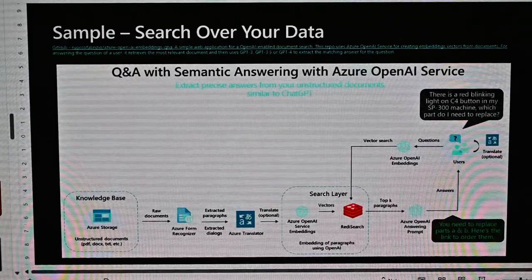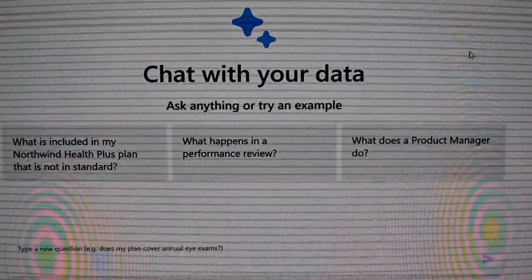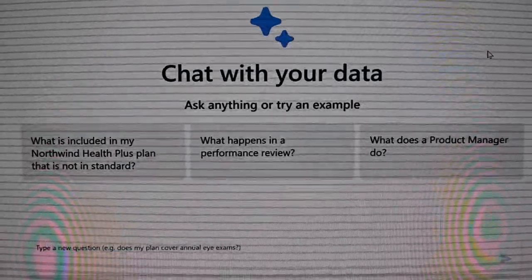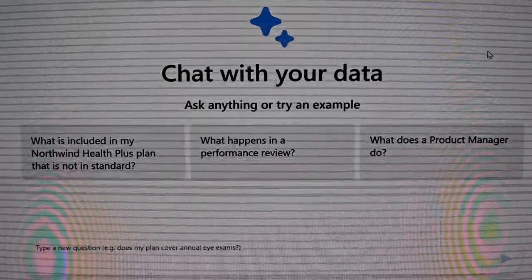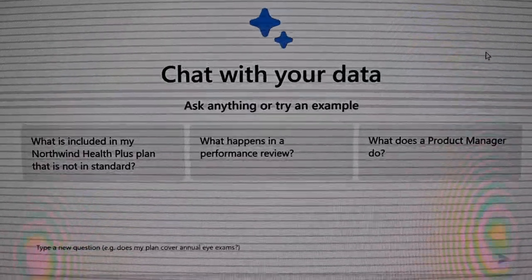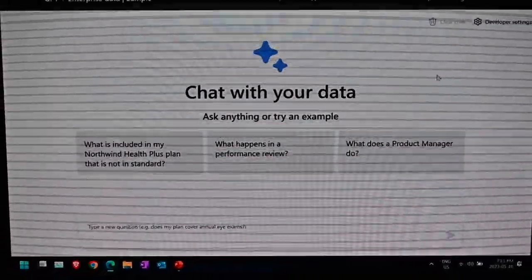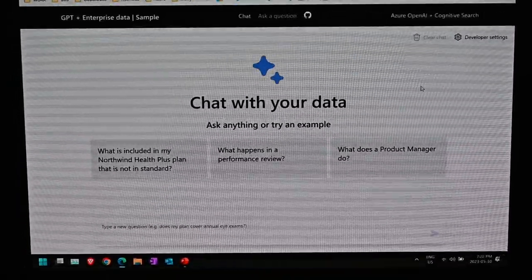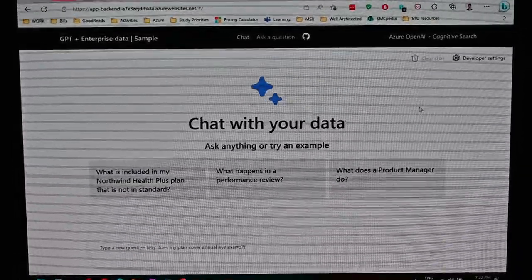Let me show you real quick the implemented version. I thought this was pretty cool. So this is the first party version, the Microsoft version of it, so not the open source version. And what it's doing is we basically uploaded the annual report, Loblaws and Shoppers, behind the scene. And so we can ask questions of the annual report. So let's give it a question and see what it says.